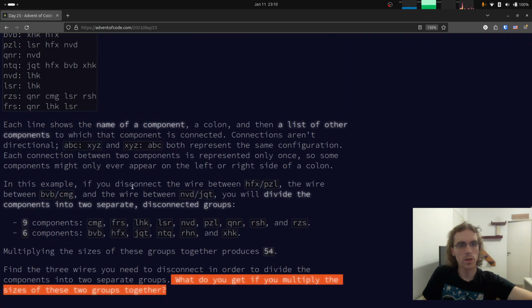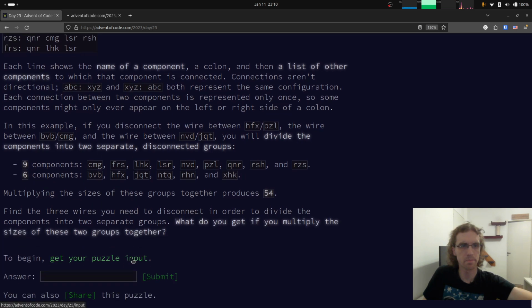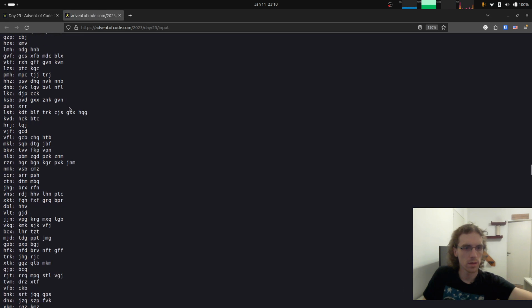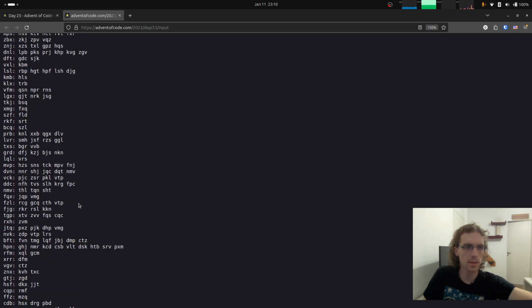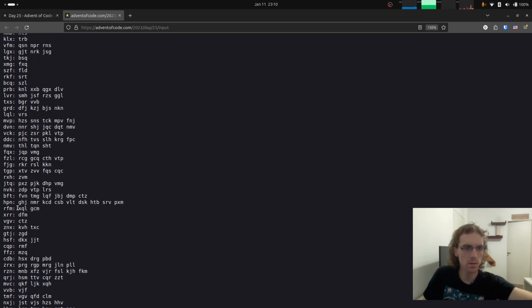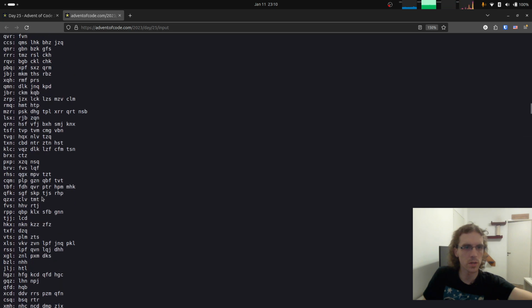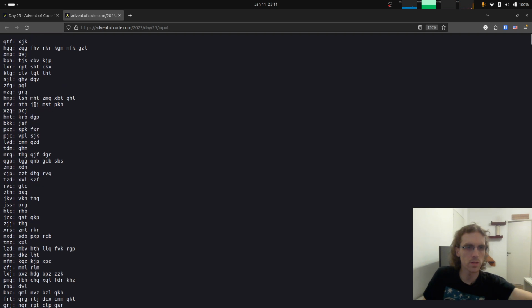Okay, so a very graph heavy problem, and the input is just another graph of many lines. The components are not very connected. I think this is one that connects to the most, although we are only seeing one direction here, so maybe there's other components that have more connections, but there are many components. Okay.